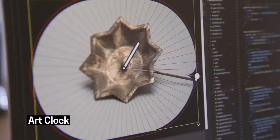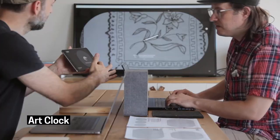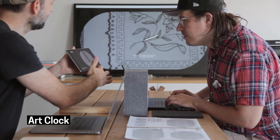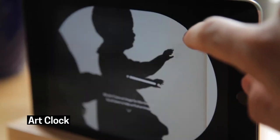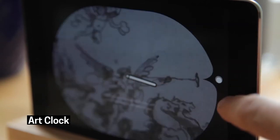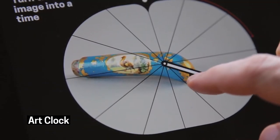As Xander continues to speak, we see videos of the Red Paper Heart team working on the prototype and the prototype itself, which is an abstracted clock face that shows images of open access objects. Art Echoes' 3D virtual gallery space is shown being designed, with white walls and red spatial sound markers visible around 3D dinosaur skeletons.